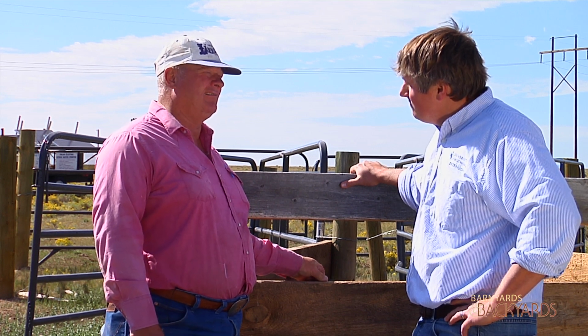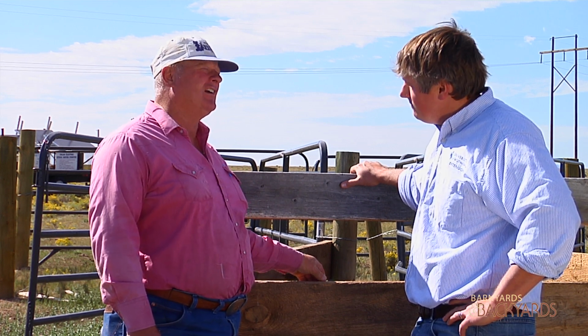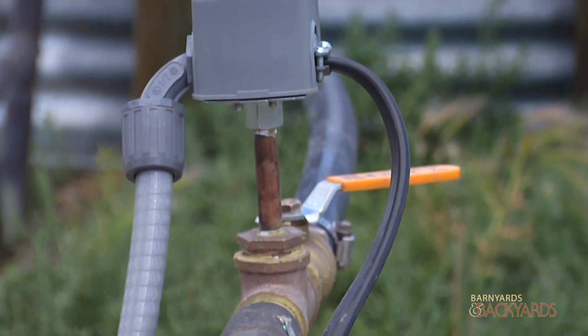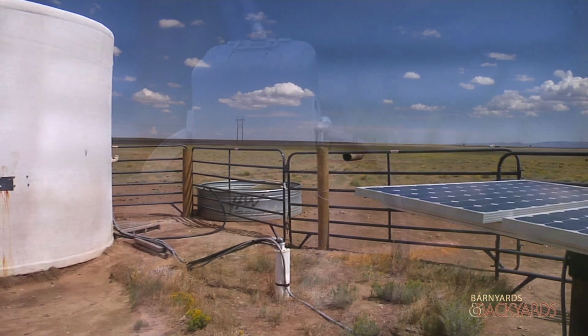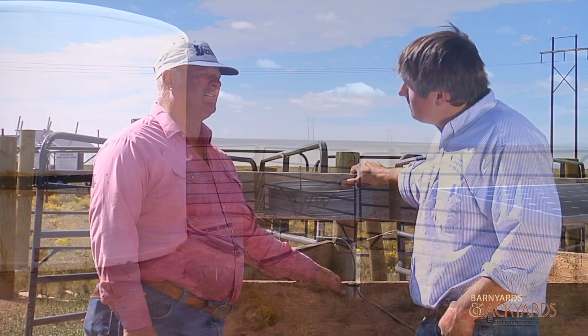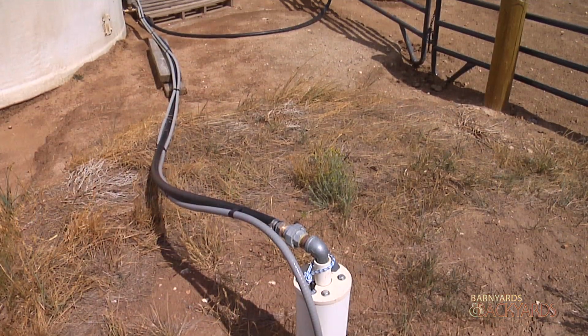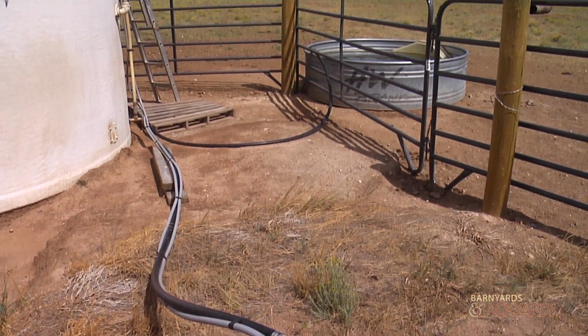The one that we've had for quite a few years got a direct hit from lightning and took the pump out. So the panels kept working even after that lightning strike, so it was well grounded then? Yeah, the panels never harmed the control box or anything. It just took the pump out, but other than that, that's the only thing it did.